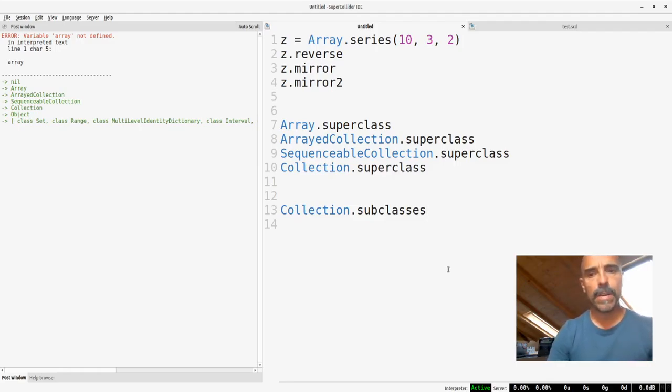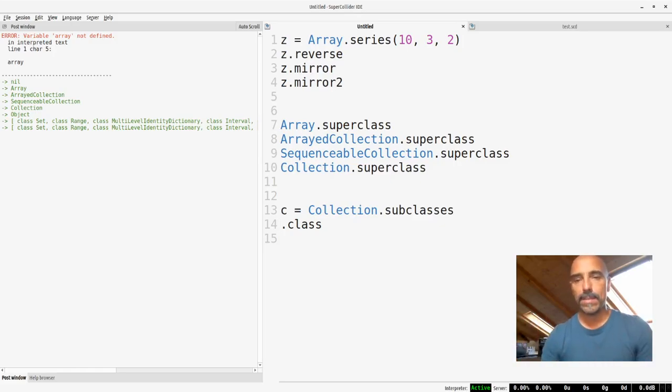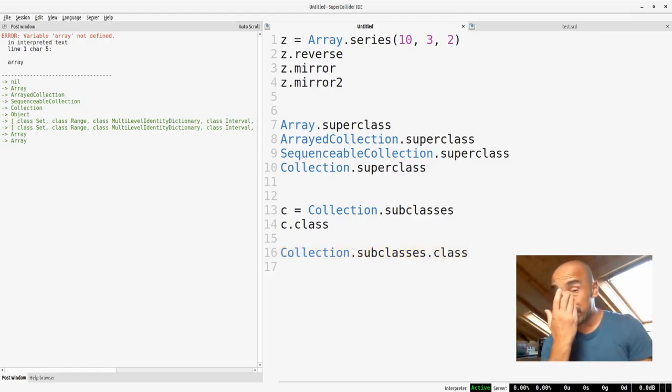You might ask yourself, are you sure? Well, I am, but let's do this. Let's call this C. Now we have an array of classes. And we can do, hey, C, tell me, what's your class? Array. And you get back array. Now, what I was writing here was this, because of my habit. And I do not need to assign to C. I'm just interested in the information. If you evaluate this, you get array.